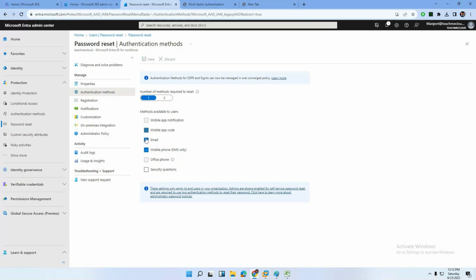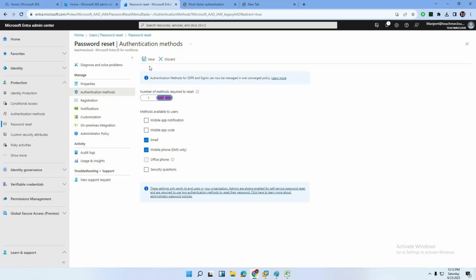It's already configured: mobile phone number, SMS only, phone, and email ID. So we have already activated them. From this setting, the options are enabled. By using this particular option, we can activate the multi-factor authentication methods.